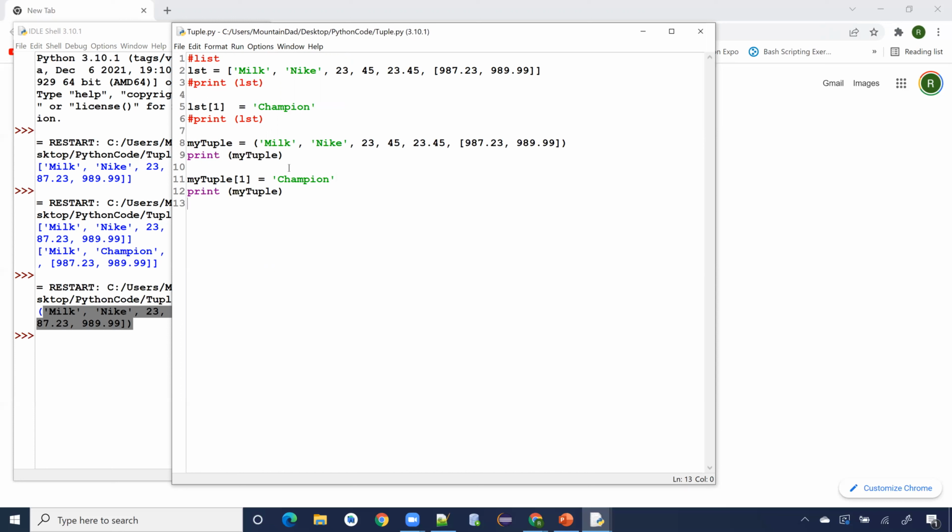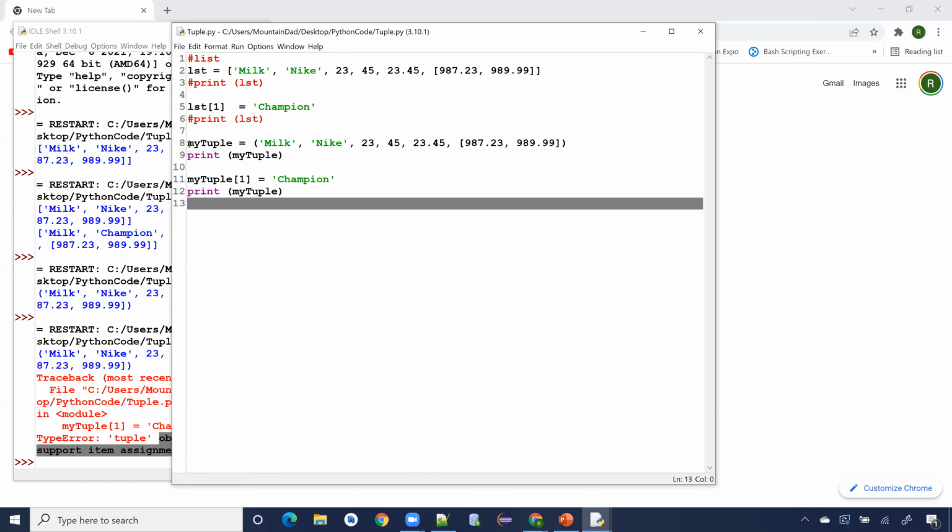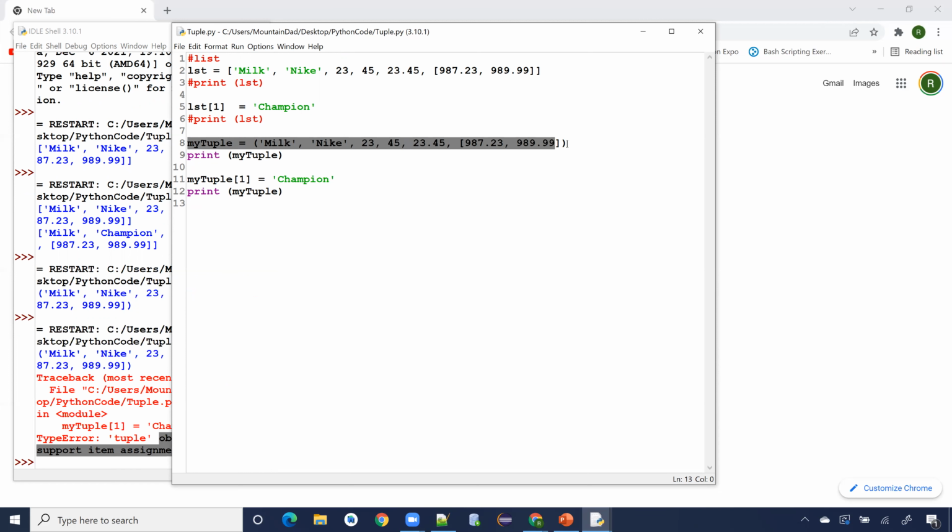This is what makes a tuple different. So let's just go ahead and run this one and see what error we get, right? It will say here, object does not support item assignment. So what that means is that when you have a tuple declared such as that, I cannot go ahead and change this anymore. It's like a read-only list. You cannot change it anymore. It's immutable.